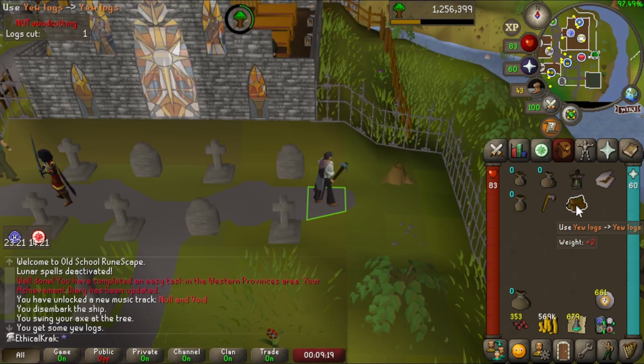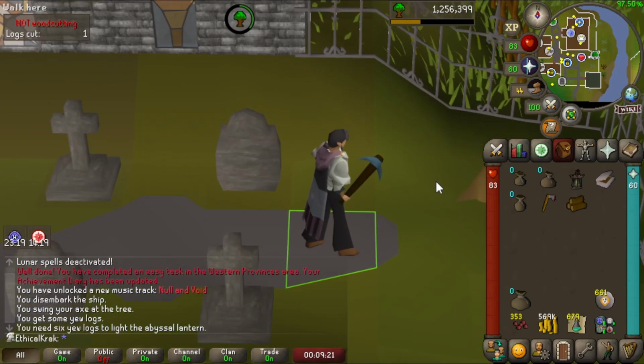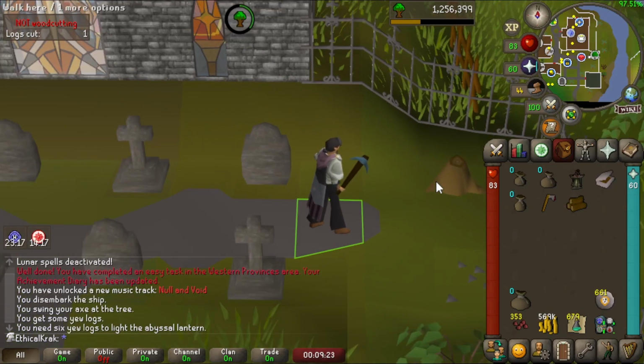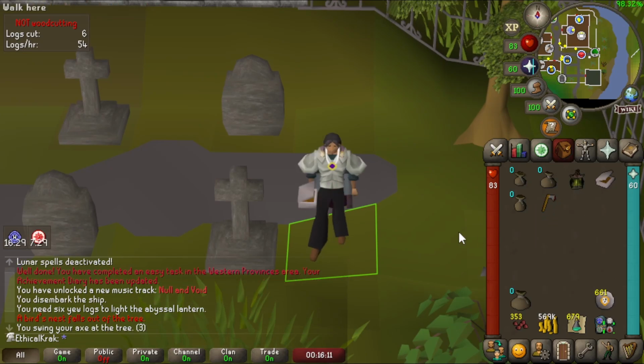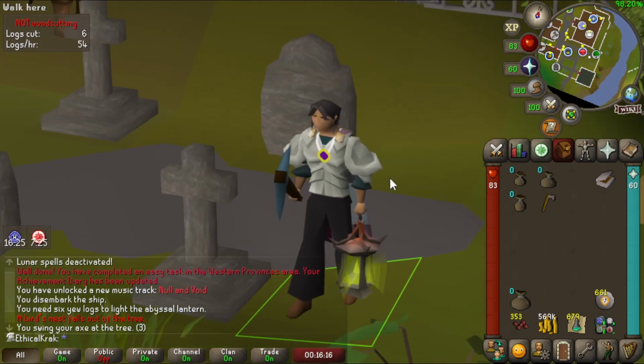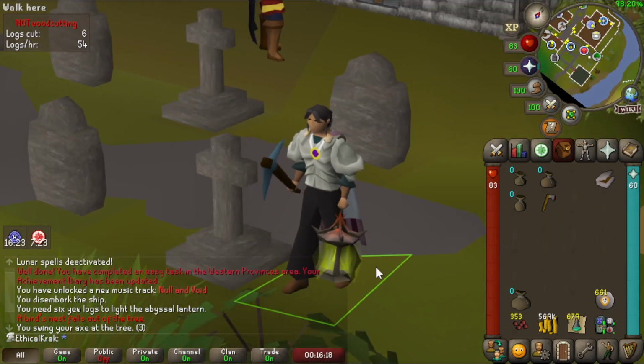Alright, one U-log from that whole tree. We put it in. You need six? What? Alright, game. Six U-logs. There we go. Oh, did you see my little dance when I put that in? That was cool. Alright, we're getting 10% more points now.